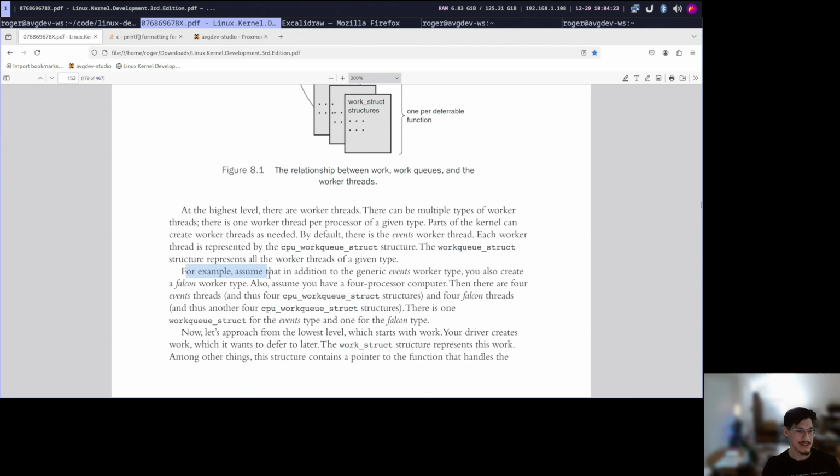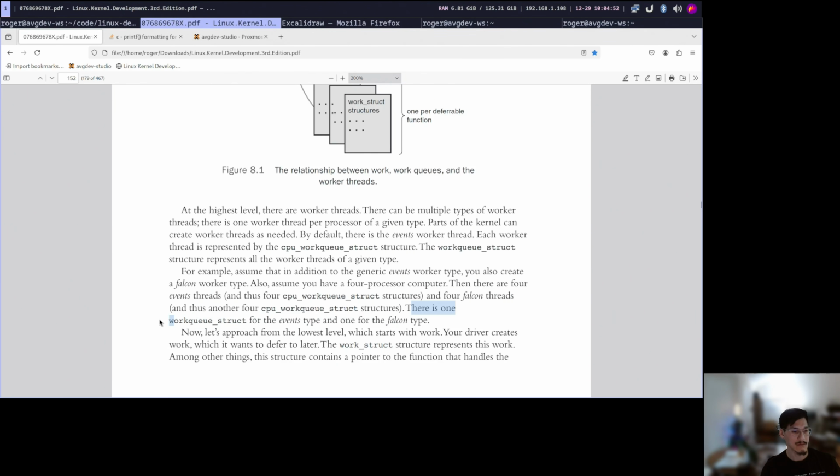For example, assume that in addition to the generic events worker type, you also create a Falcon worker type. That's just an example. So there's an extra worker type called Falcon instead of the default events. So you have two types. Also assume you have a 4 processor computer. Then there are 4 events threads and 4 Falcon threads, and thus 8 CPU work queue structures.